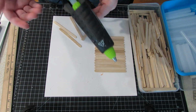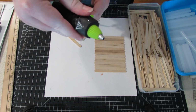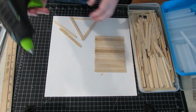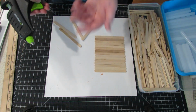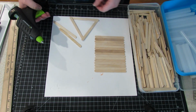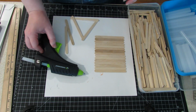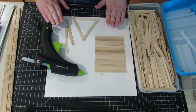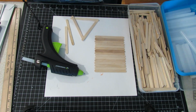Now, if you want to see if it's heated up or not, hold the barrel here just lightly. You can start feeling it get warmer out here if it's heated up enough. And then on your paper, you can just do a little test squeeze and see if there's some hot glue there. Great. When you are using this, again, we always set it down so there's something underneath it. We also set it down so that it's not accidentally going to hit somebody else's elbow or arm or whatever. We don't want hot glue burns in weird places.